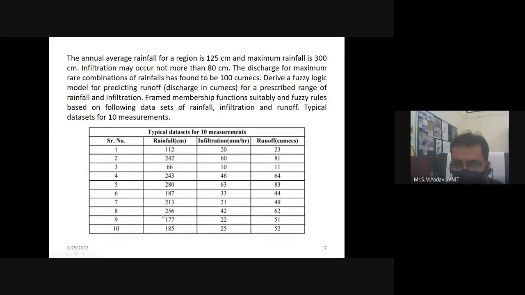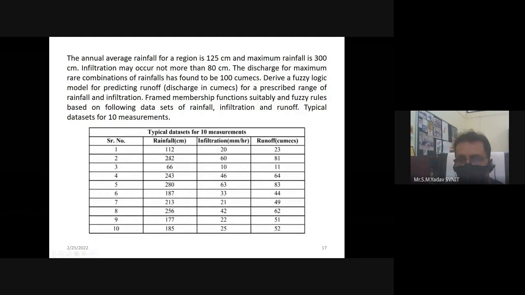So you can collect more data from the field. If you want to develop a fuzzy logic rule based rainfall runoff model, I have taken only 2 parameters, rainfall and infiltration. You can take other parameters which affect the runoff and include them in solving the problem using fuzzy logic.